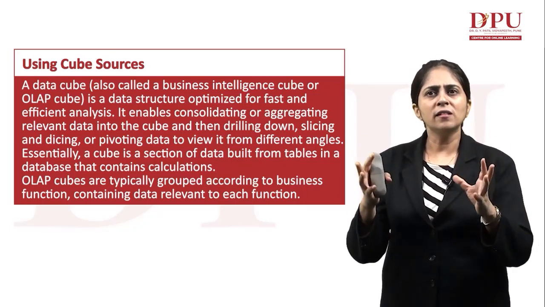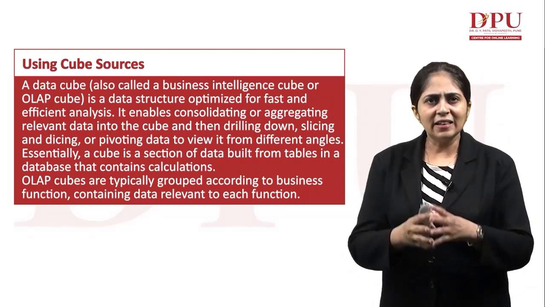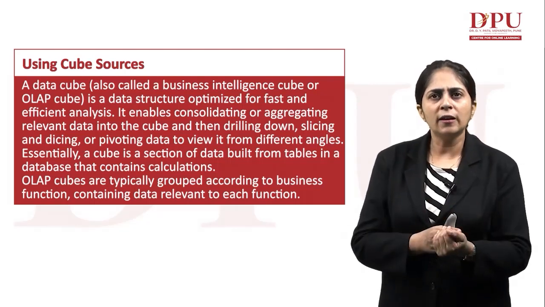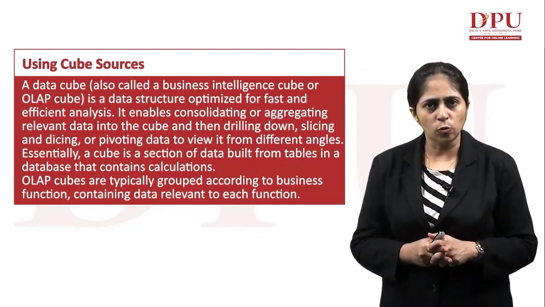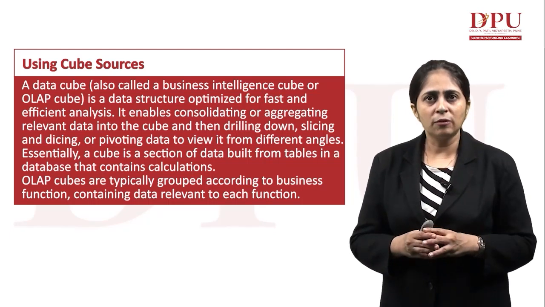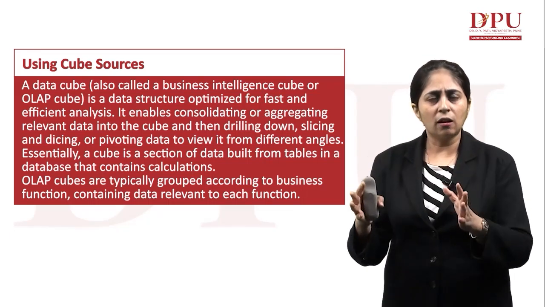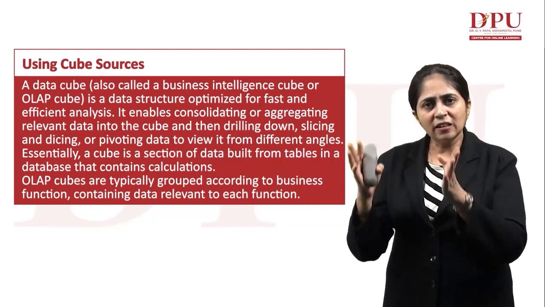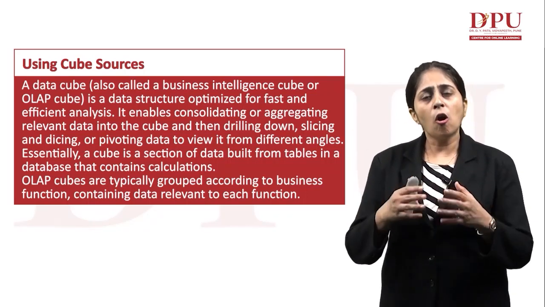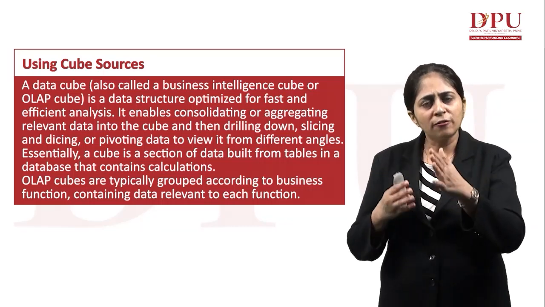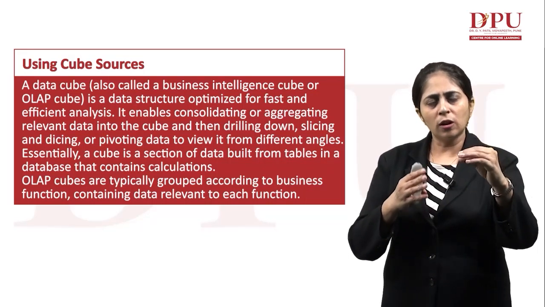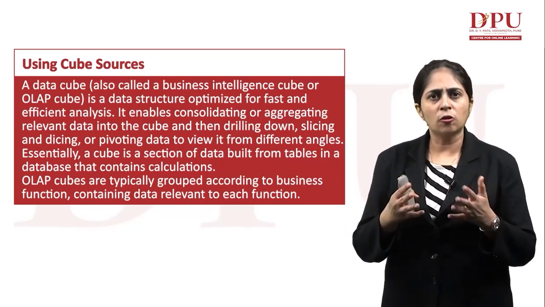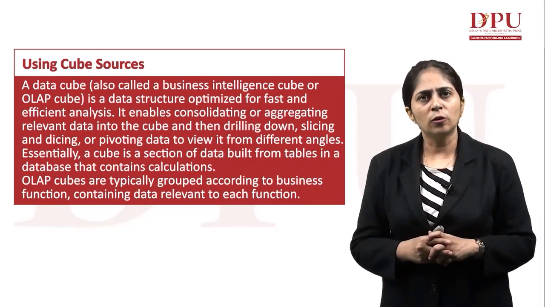Since it requires consolidating and aggregating the relevant data into the cube, on that consolidated data we can also drill down or slice or dice our data too. That means we can opt for whatever data we want. If we have 5 columns in the data cube, we can retrieve any 3 items, that is known as slicing. We can create a subcube, which is called dicing, or pivot data to view it from different angles. That means we can convert one column into one row. We can exchange the columns within themselves. That form of thing is called pivoting, and it can also be done on the OLAP cube.